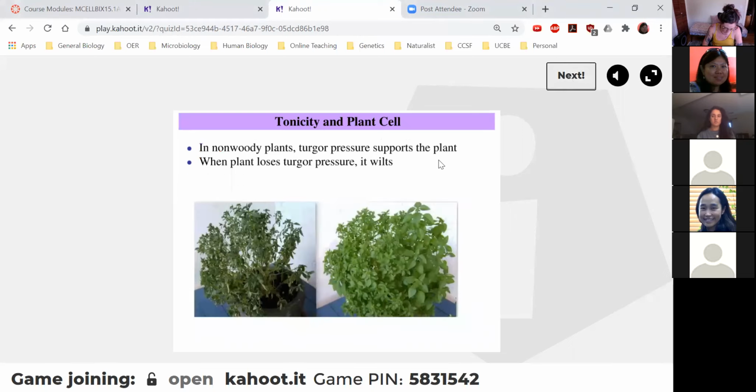Plant cells like hypotonic solution because it gives them turgor pressure, and especially for non-woody plants, they rely on that turgor pressure to support the plant. So if you go on holiday for a month and forget to ask somebody to water your plants, you come home and this is kind of what your plants look like. They become wilted, because they have lost so much water and lost the turgor pressure. Fortunately, most of this is reversible. If you start watering your plants, they will look healthy again.